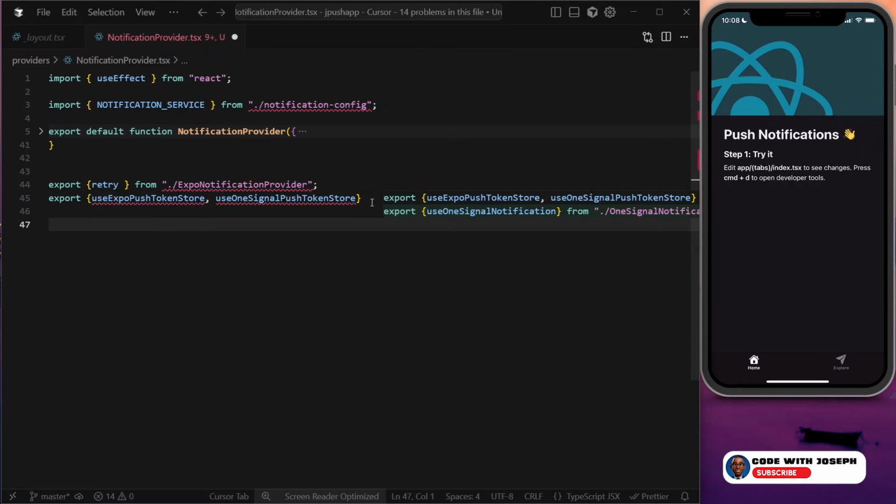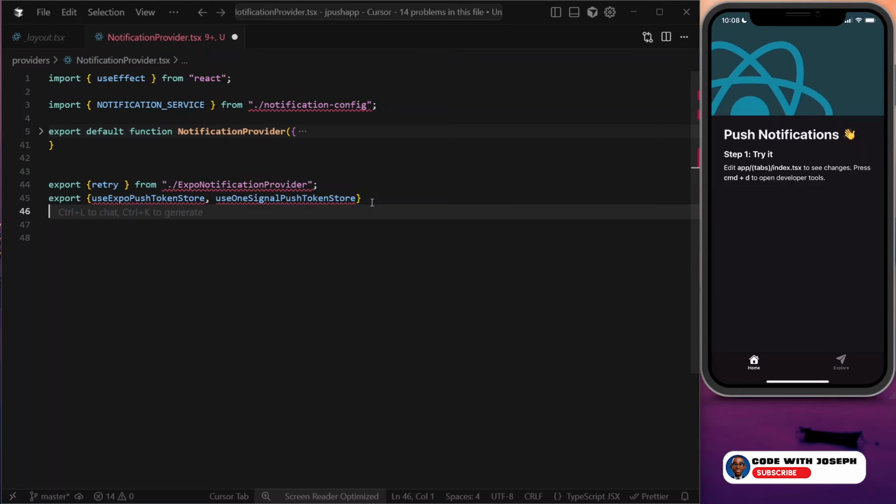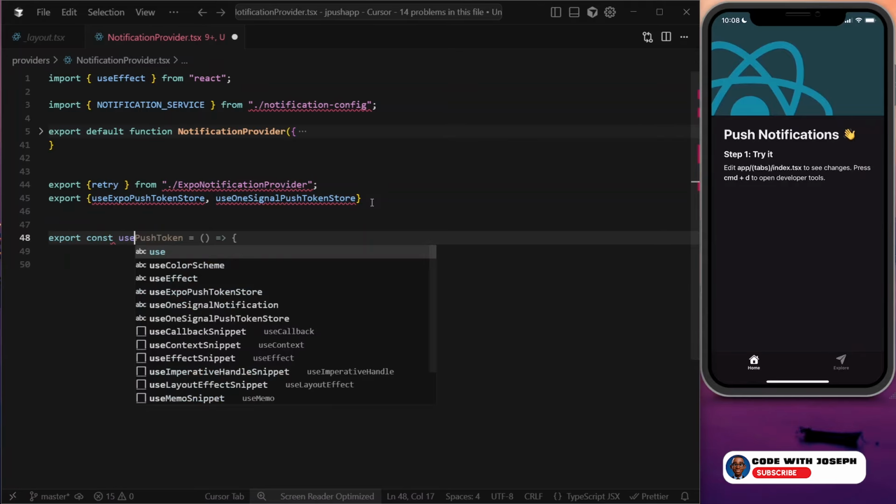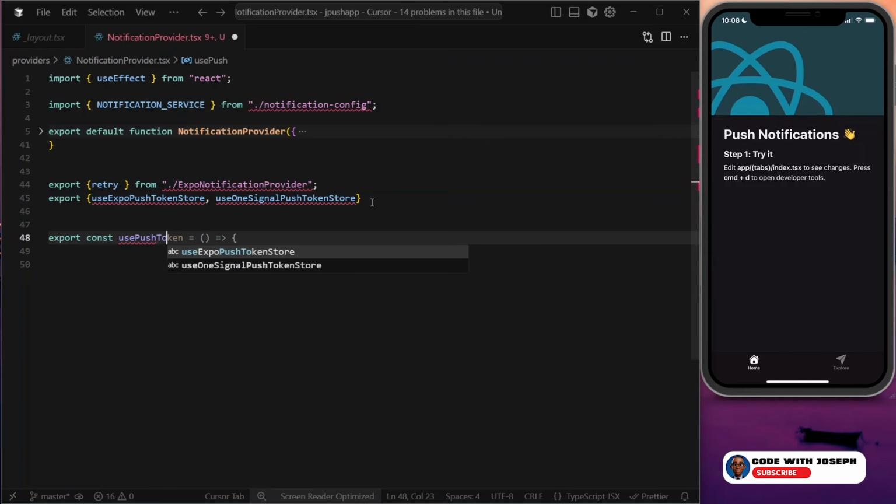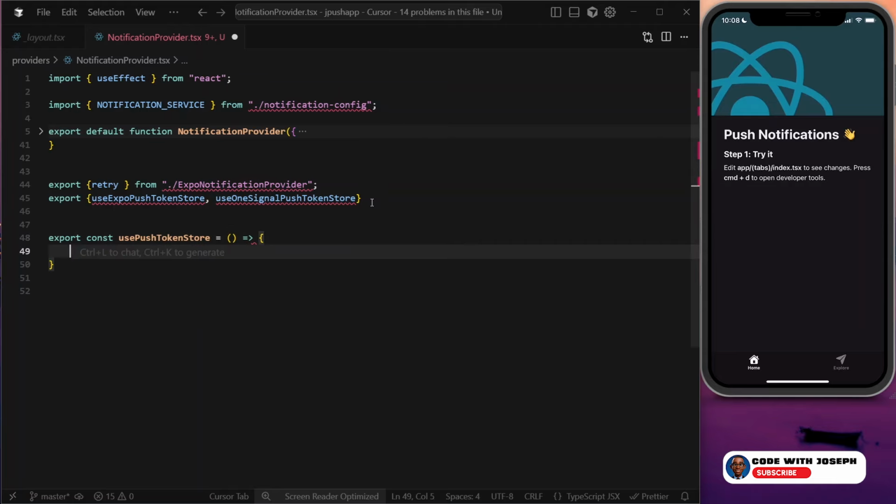Right. So what we have to do is say export, right, const usePushTokenStore, right? This is what this would look like. This is what the arrow function would look like.